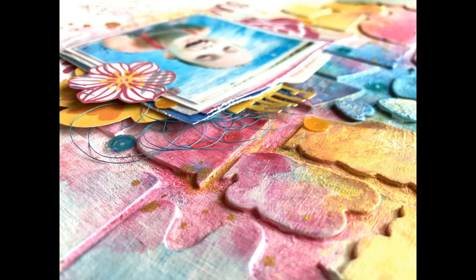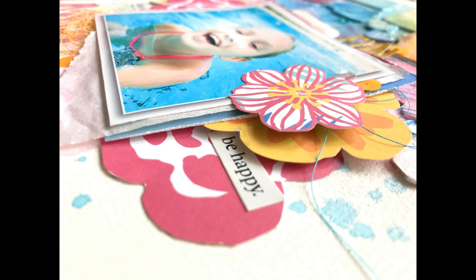Color over your embellishments that you're not going to use, whether they're chipboard or they're stickers. You can get some really, really cool looks from doing that.